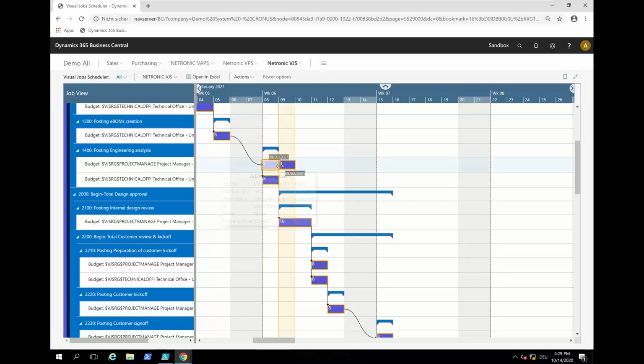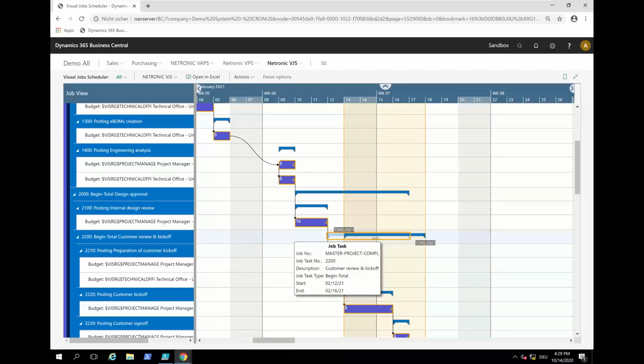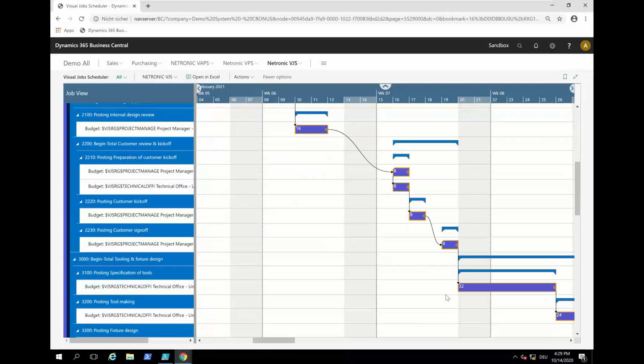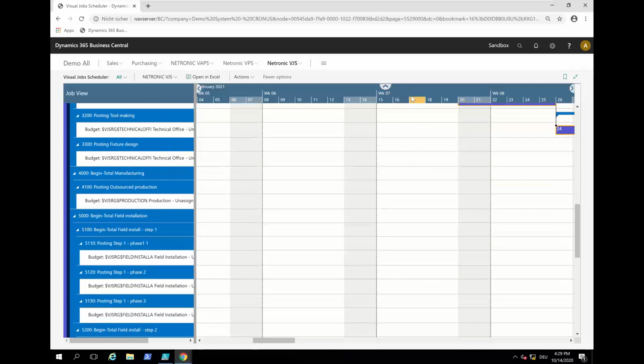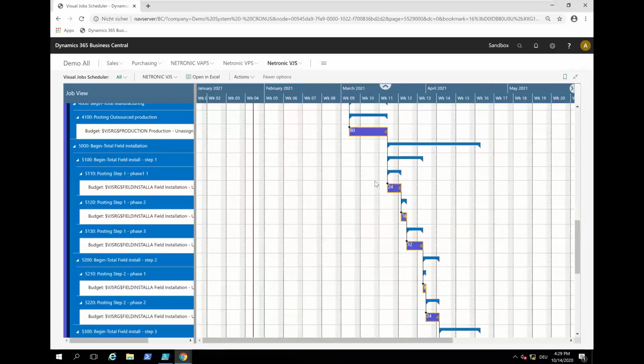So if I move this one, everything that follows is moved as well, following this link structure. If I move this job task here with this bar, then everything below is moved, and the link triggers the move of all the successors. So quite standard project planning functionality.